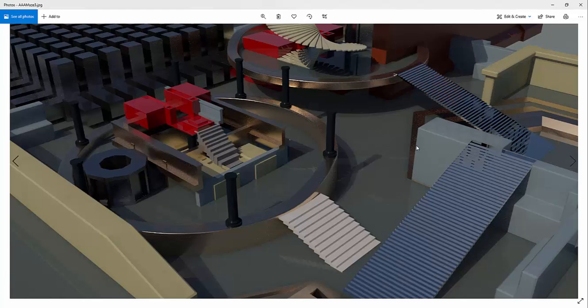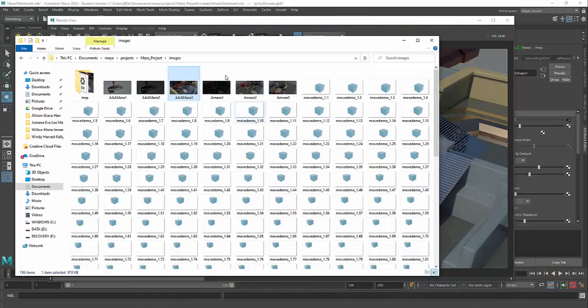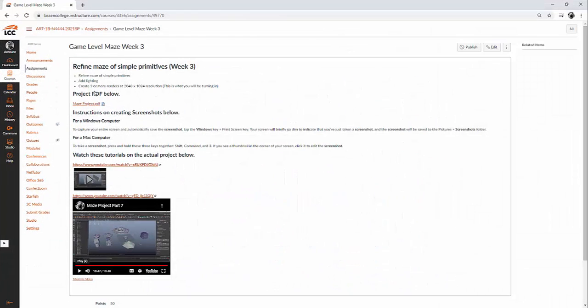And so these are the images that you would submit for the final project, but basically that's it. You need to have at least three images. I believe it says 3 or more. Yeah, 3 or more renders. So if you feel like adding a few more renders, you can go ahead and do that and upload it to the site.